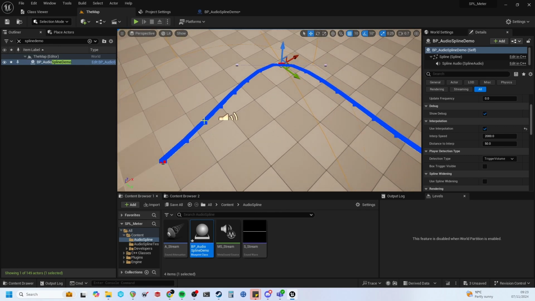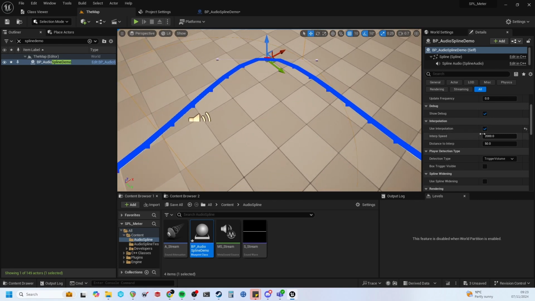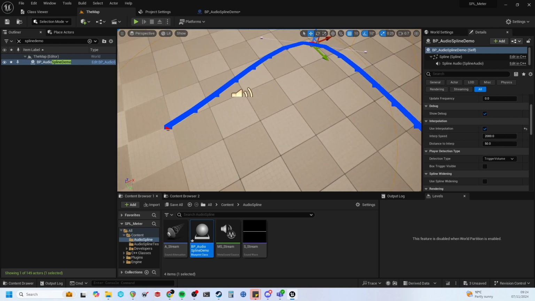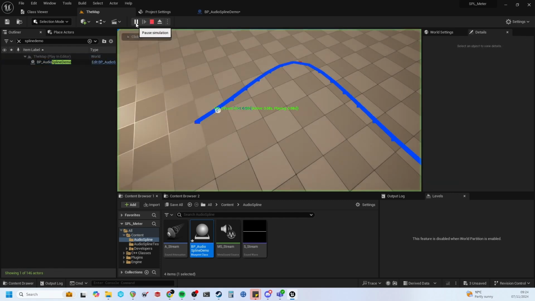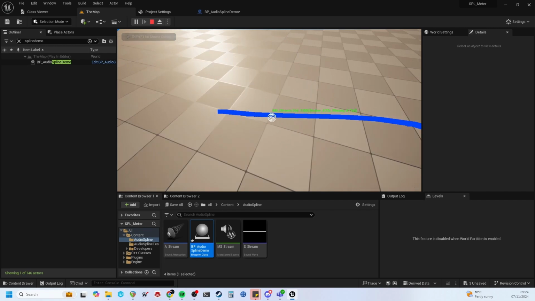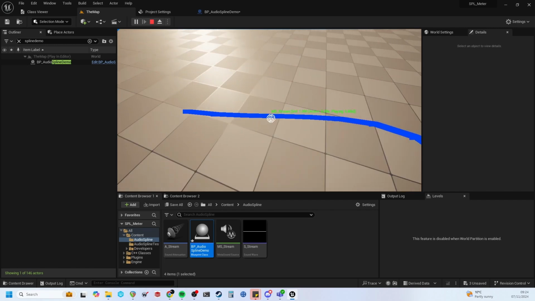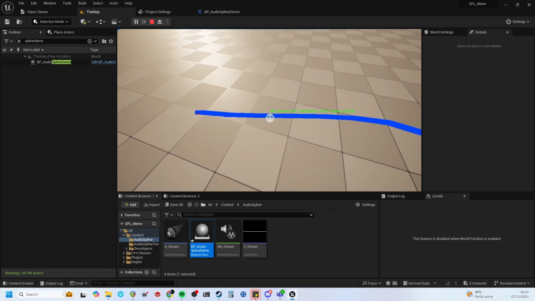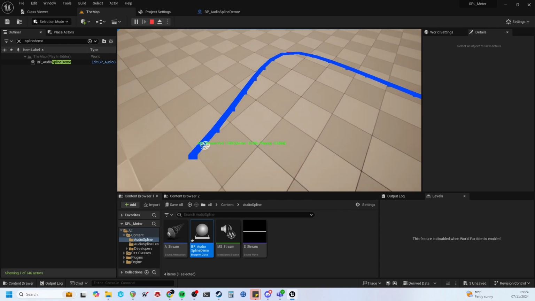But if I went from there to there, it would interpolate. And the interp speed would be based on how fast your player can move. So if I show you these default properties now, we'll jump into the editor. If I move slowly back and forwards, you can see that it's moving smoothly with me because it's not interpolating.